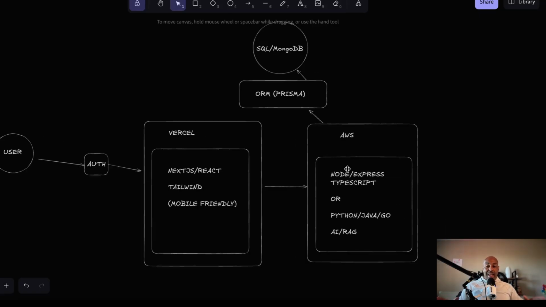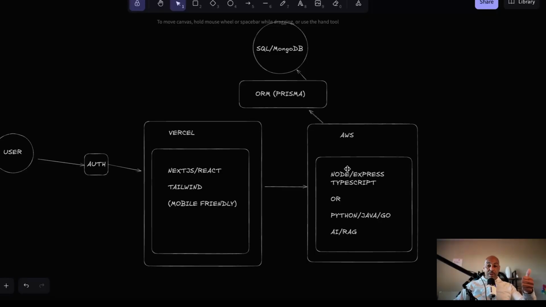Okay, next, for the back end. On the back end, I think you should use Node and Express in TypeScript. If you're already using JavaScript, which you should be, because if you're going to be a web developer or really just any software engineer nowadays, you have to know JavaScript. I know everybody wants to learn Python. I know everybody wants to learn anything else besides JavaScript right now, but JavaScript is still the king of the web and it's used in most software applications. So you have to learn it. It's really easy to start with.